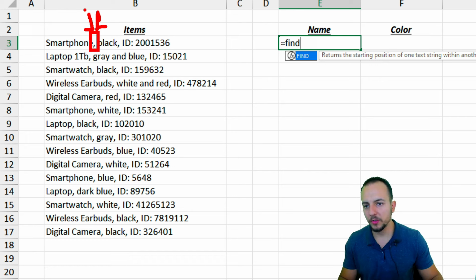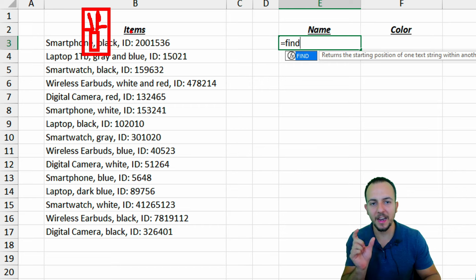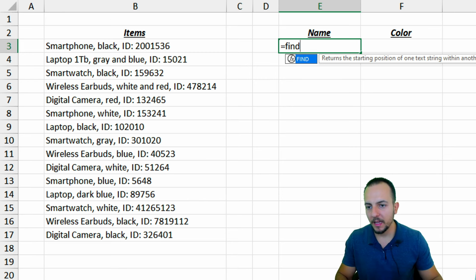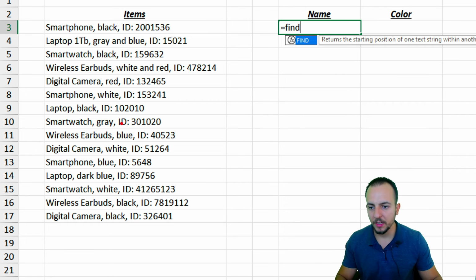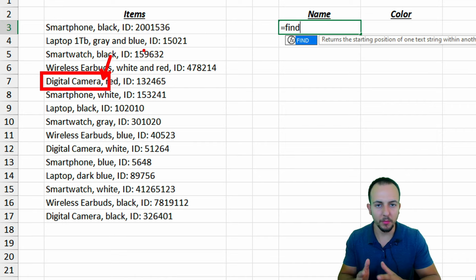That way we can use this 11 as a criteria for the length of the name, because 11 is where the comma is. However, the name of the item goes from the first character up to the 10th character. The 11th is the comma, and we can use the same logic for all the items that we have. Maybe digital camera has a different position for the comma because it has more letters.